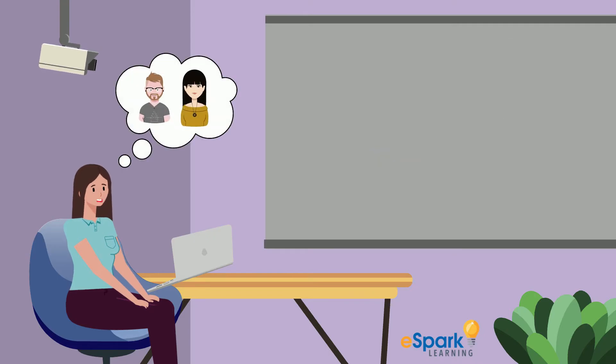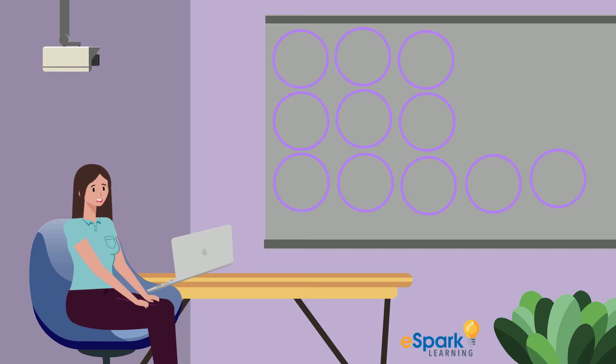Here's an example. I want to give each of my friends three candies for coming to my party. I have 11 friends that will be there. So I need to multiply 3 times 11.